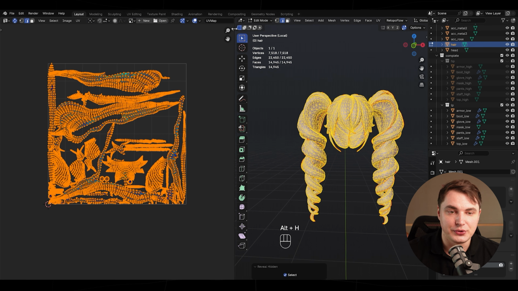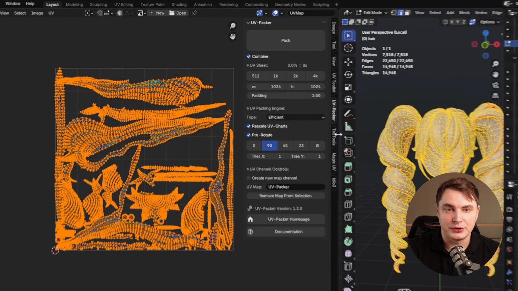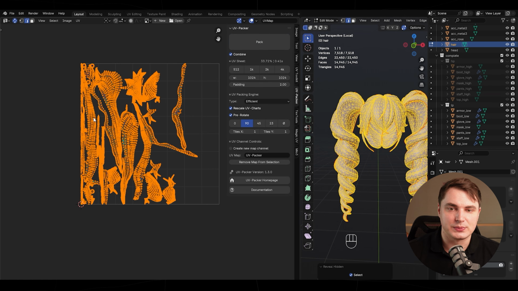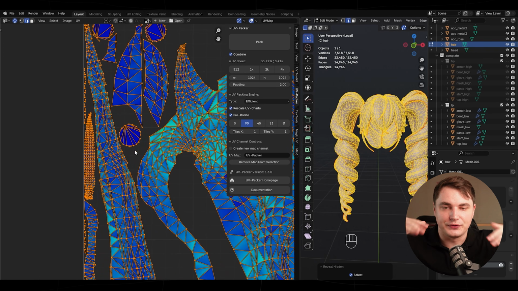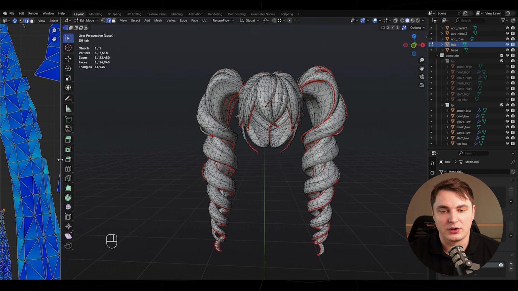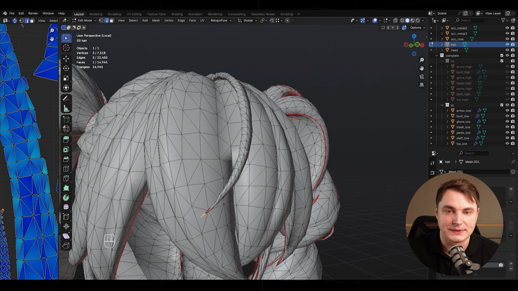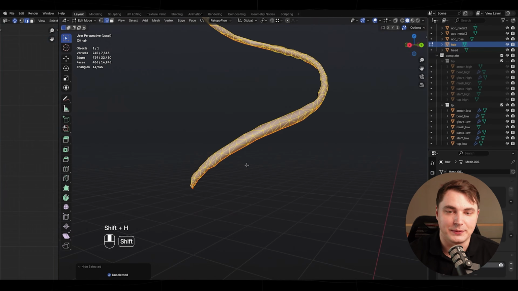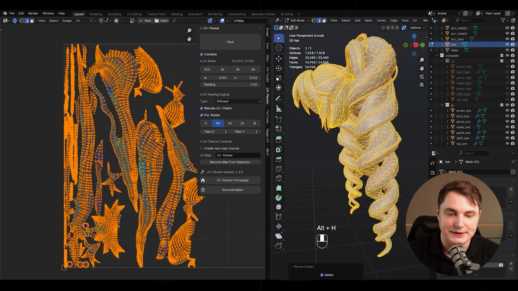And I'm gonna use UV Packer, which is also a free add-on for Blender. You can use that with Blender native tools, but they don't work that well. Basically, just to pack and make sure they are not overlapping each other. And same thing you can do for other parts. In some cases, you just want to remove some seams and re-unwrap them. Like this, for example, same issues here. Again, we can do the same operation.